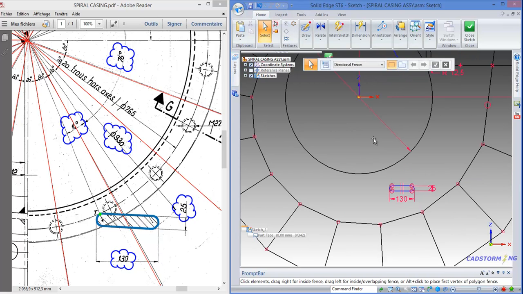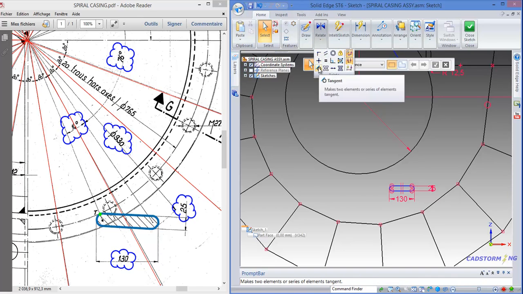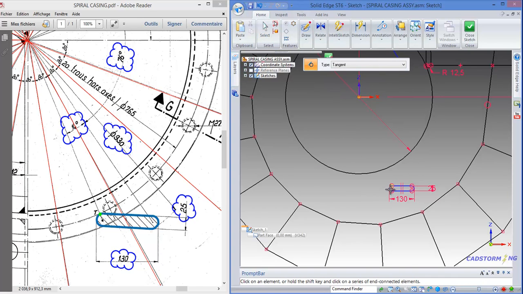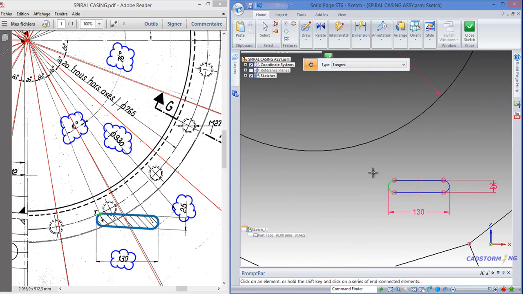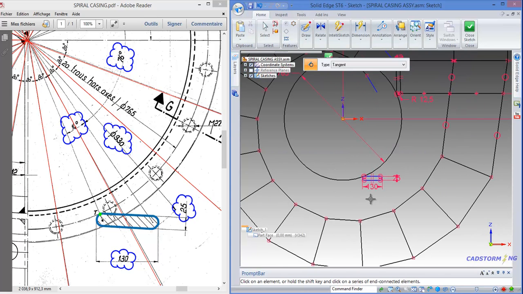Okay, now we have to position the deflector. First we'll have to add a tangent relationship to the circle we previously created, and use tangent between, let's say, this arc and this circle. And then we will have to position the center point and add another tangent.